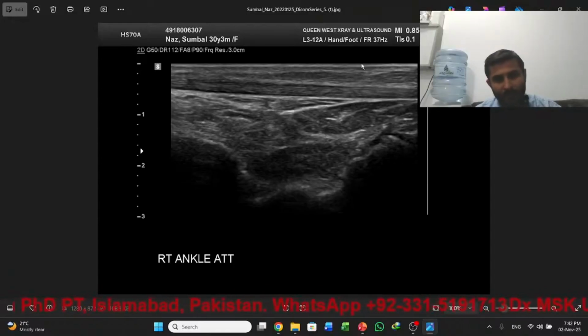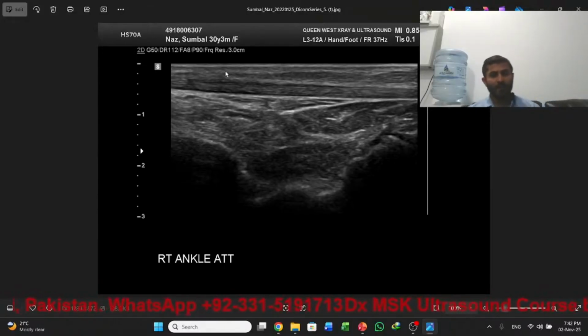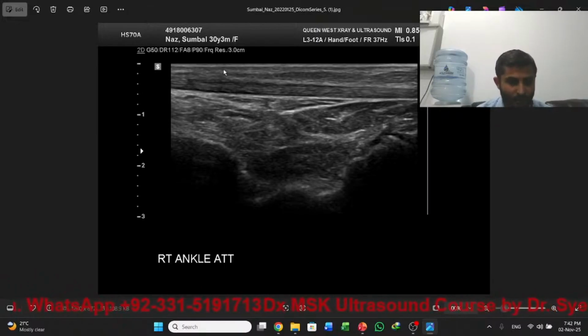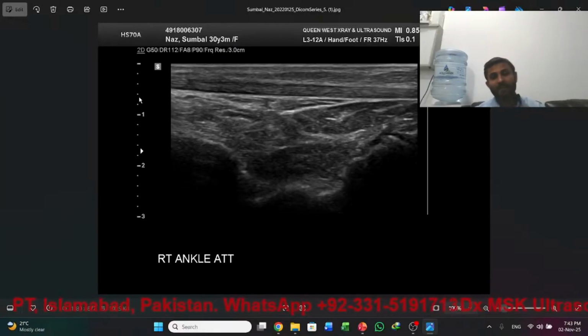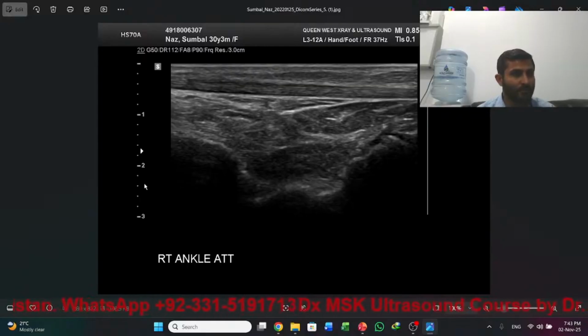This can be mediolateral or craniocaudal. This is very important now. Depending upon the orientation of the probe, it can be mediolateral, or the probe can be craniocaudal. So we have to understand the orientation of the probe. If the marker is towards the head, it is called craniocaudal, this way. But again, the y-axis will always remain the same, that it will be from superficial to deep.